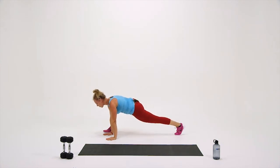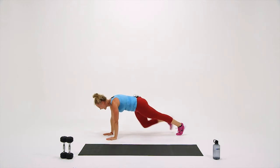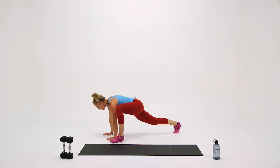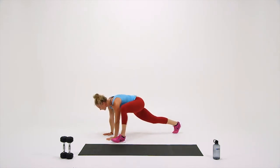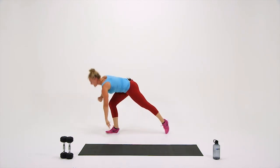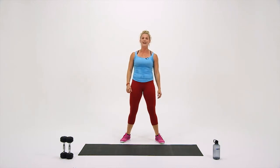Plank, woo, abs, woo, abs in motion, we like that. You got stability, you got movement now, movement-based core. Last little bit, I know your upper body's working, legs are working, your core is on fire. Last little bit, 3, 2, 1. And stand up because you're done with that one. Good job.